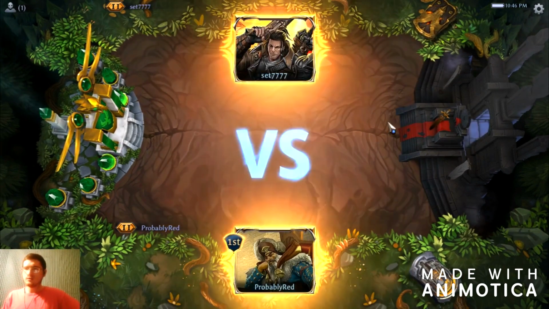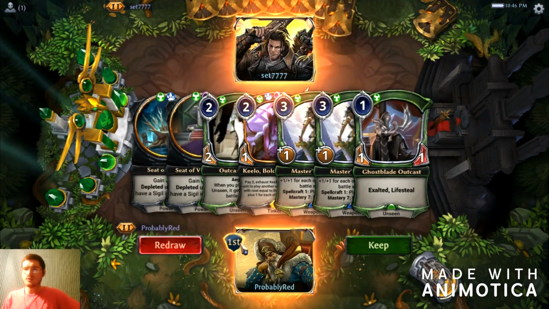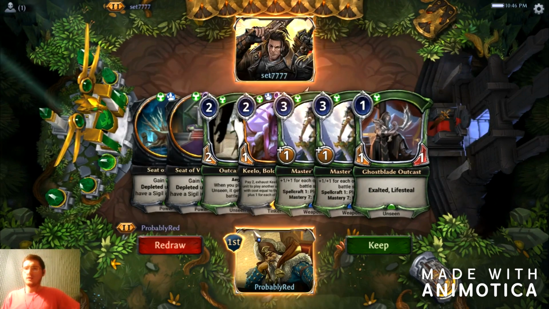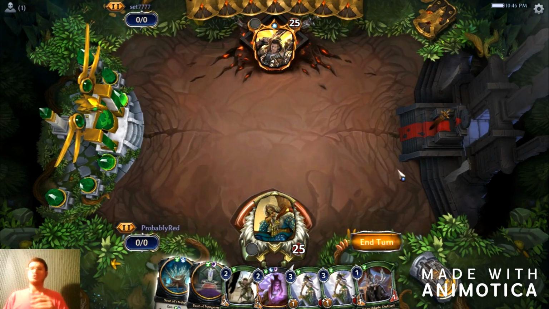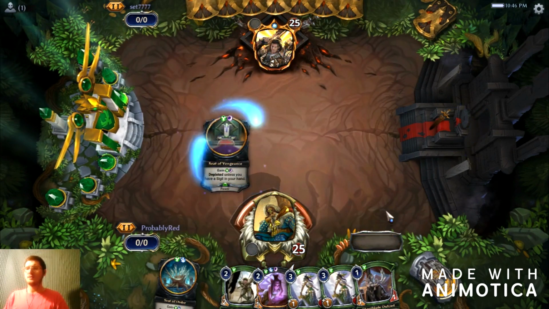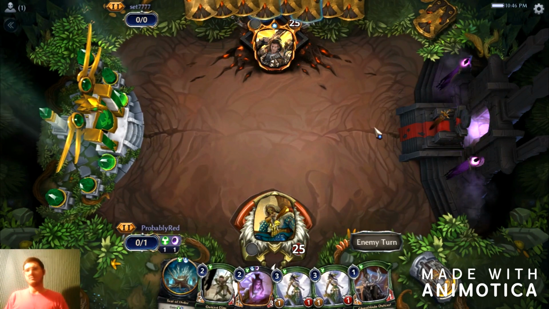Alright, back into it. Going up against set 7,777. Another 2 power hand with Keelo. I still want to keep it. Maybe we'll be playing something that doesn't just accelerate super fast, which shouldn't be what we're hedging our bets on, because that's kind of where we have some weak spots in this deck.